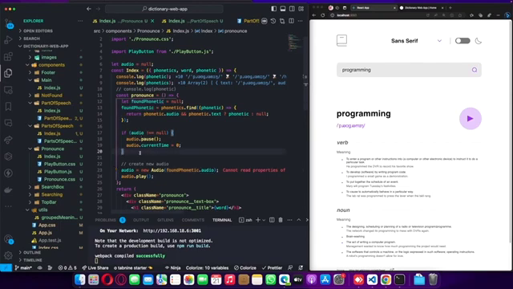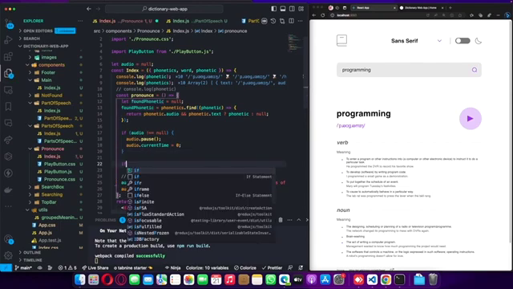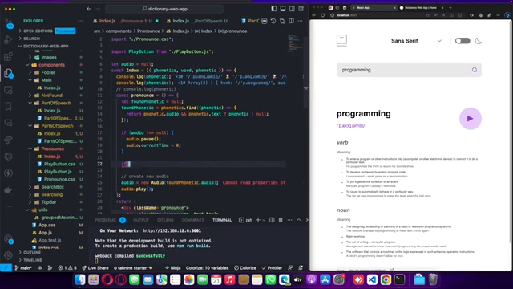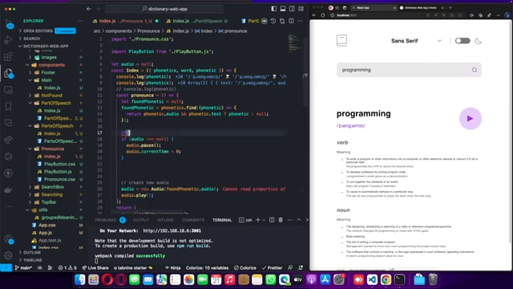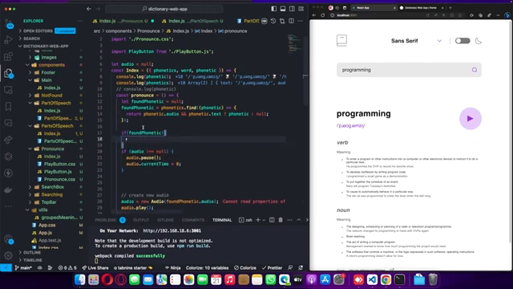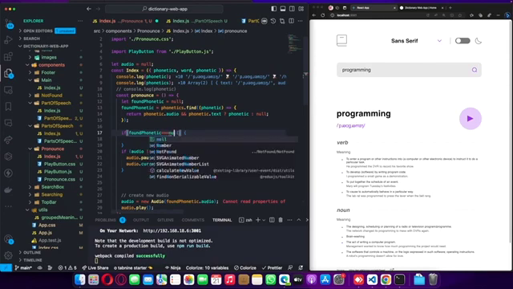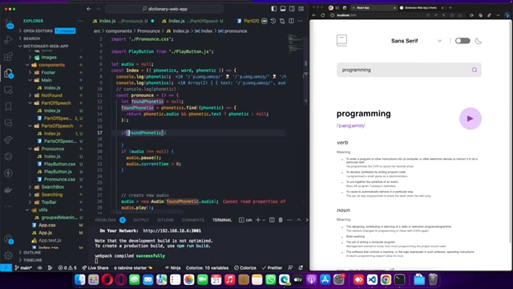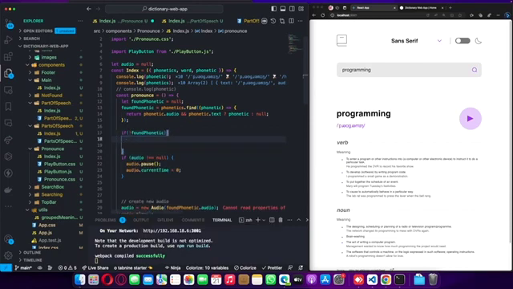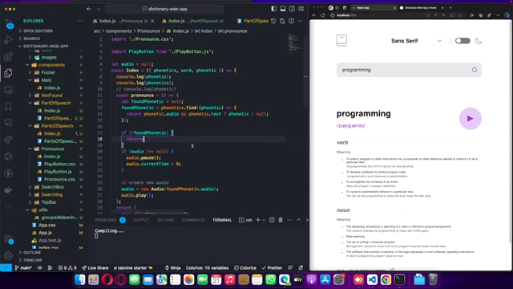So if not null, we can say if found phonetic, actually if not found phonetic, if it is undefined or null whatever, we're going to return.